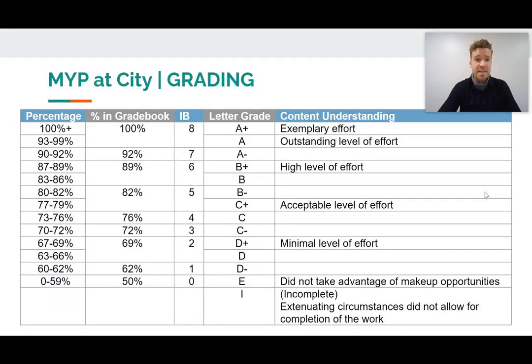Here's some of the grading schemes at MYP. On the left, you have the normal traditional high school percentage grading. You may see some of these percentages right here in the grade book. You can see how those relate. IB has a slightly different scoring model. It's a 0 through 8 point scale. So recognize that when you receive an IB specific grade, it's very likely not going to be a percent. It will be between that 0 and 8 score. But please be aware that if you come home with a 7 on something, it's not 7 out of 100. You didn't get 7%. If it's an IB score, you got a 7. You did pretty well. That's an A minus.